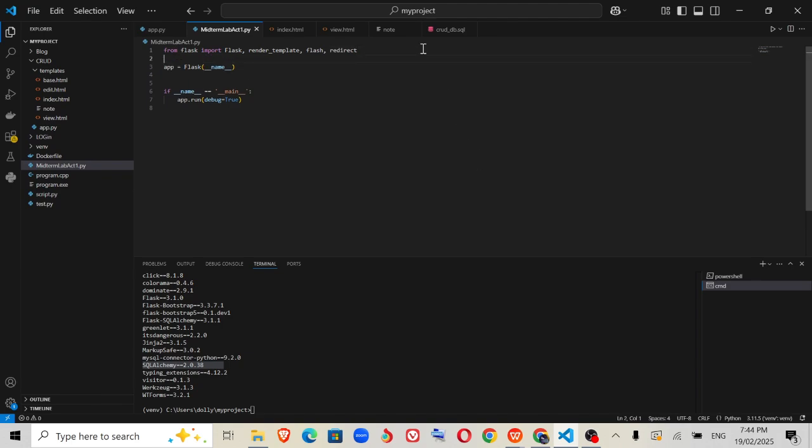From flask_sqlalchemy, import SQLAlchemy, capitalize the SQL Alchemy, like that. And another import, we have to import the SQL Alchemy orm.